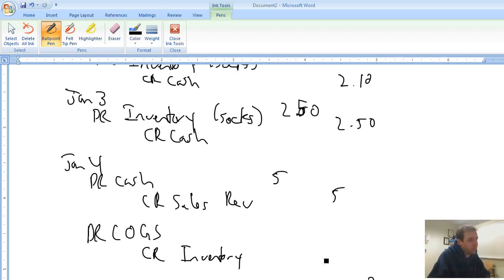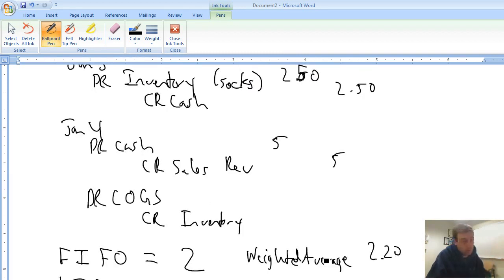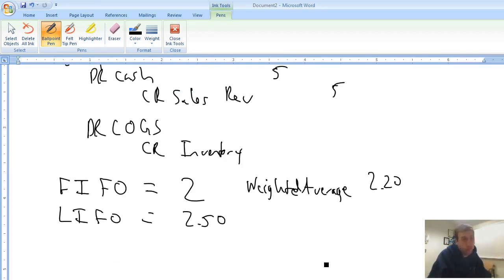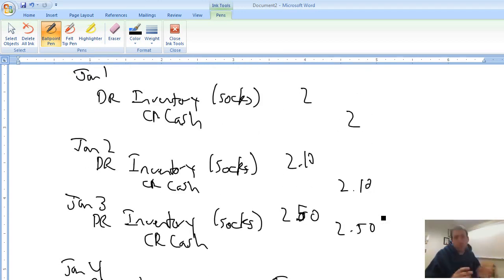One other method exists that I would be concerned with in an intro to accounting class. And that method is called specific unit identification. And I'll just call it specific unit ID here. And specific unit says, well, which specific unit did the customer buy? The customer came in, he picked one off the shelf. Which one of these three did he or she pick? Was it the first, the second, or the third? Because that matters. And if I know it was the second, then I'm going to charge $2.10. If I know it was the third, I'm going to charge $2.50. Whichever one it was, that's the one we sold.